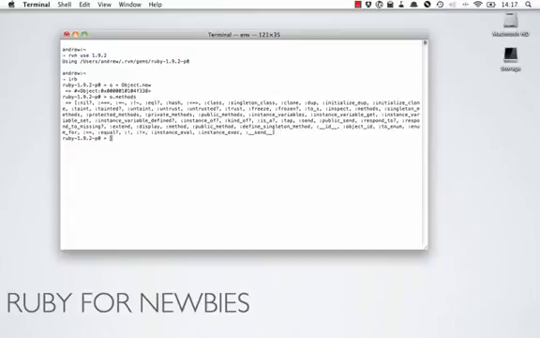But let's say we want to create our own methods on this object, and we saw how to do that last week. We would say def o.my_method. Def, of course, meaning define the function, and then we have our function. Let's just say sum = 1 + 1, and then we can just say sum, and it will return sum, which equals 1 plus 1.